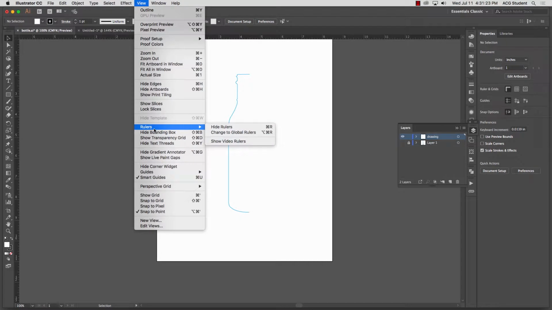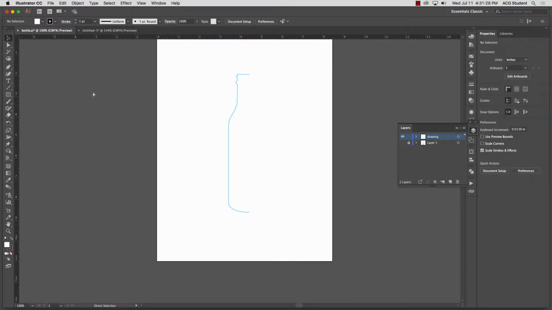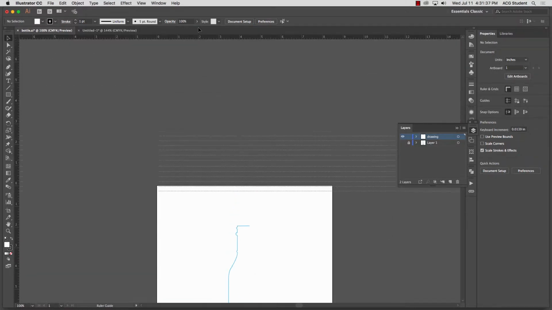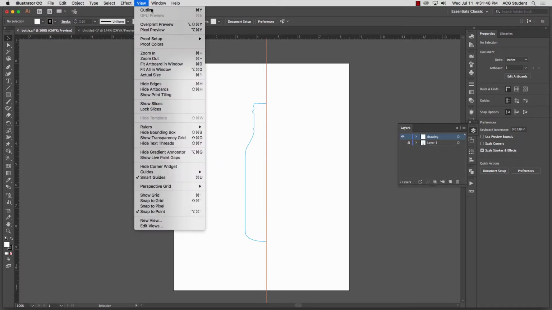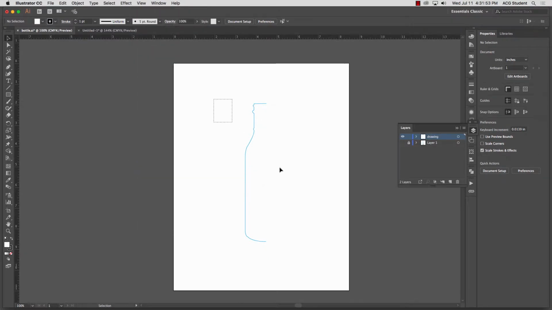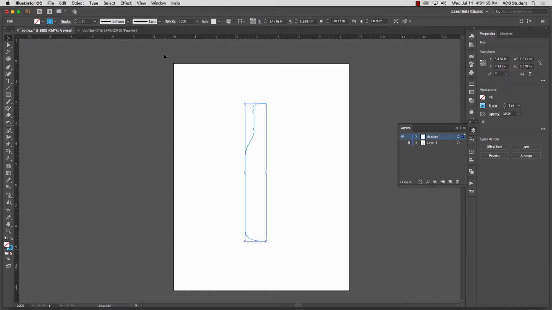right here, rulers, hide rulers, because they're showing right now. All you have to remember is Command R for ruler, and they'll either disappear or show up. And you can do this in Photoshop too. You can pull guides out of here. So I'm going to pull a guide here. You can see I've got it on a center axis, this top point and this bottom. Now if I want to get rid of this guide, I can go up to View, Guides, Clear Guides. So now everybody understands that idea.